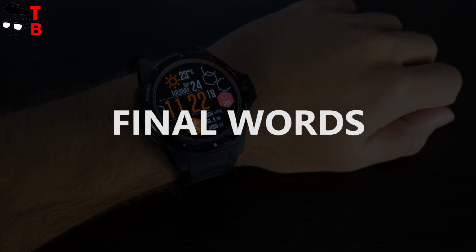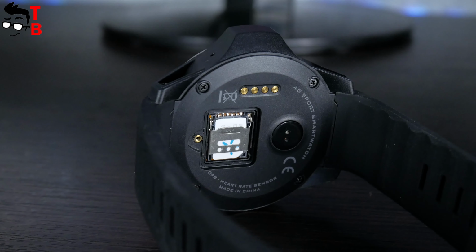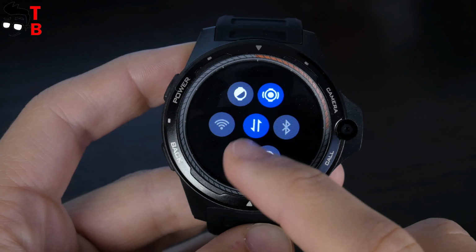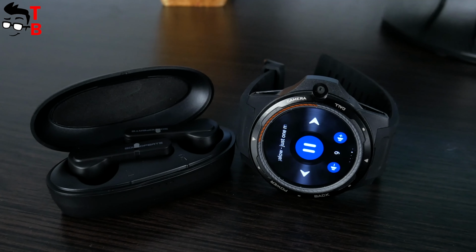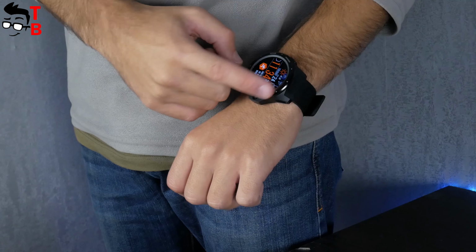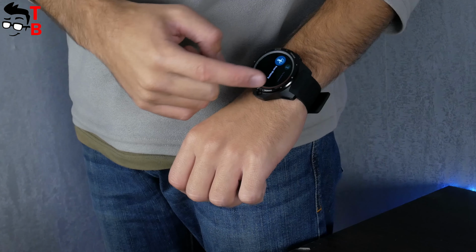Zeblaze THOR 5 is a real smartwatch on Android. It has AMOLED display and SIM support, so you can make and receive calls. 4G LTE support allows you to get access to internet anywhere. At home you can use Wi-Fi. Download the music to the storage, connect Bluetooth earphones to the watch, and you are ready for running. Built-in GPS is tracking your location, so you know exactly the route and distance of your running.